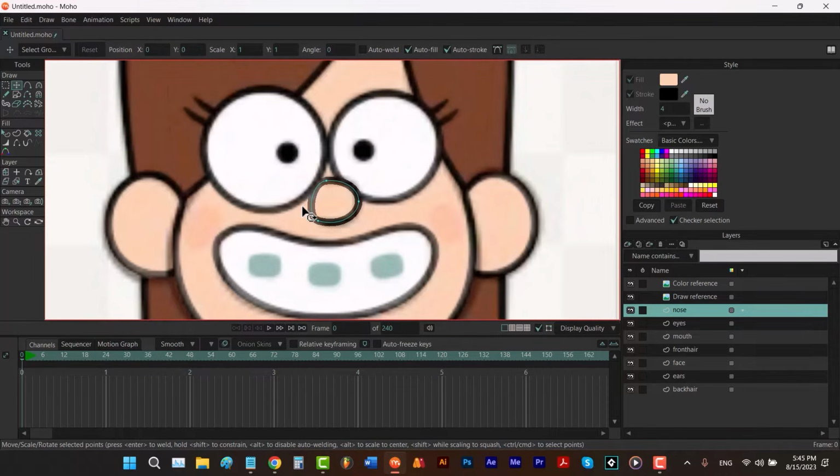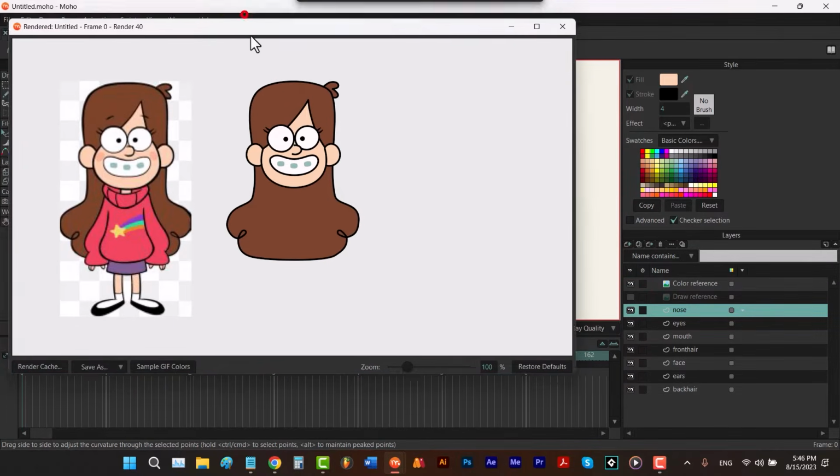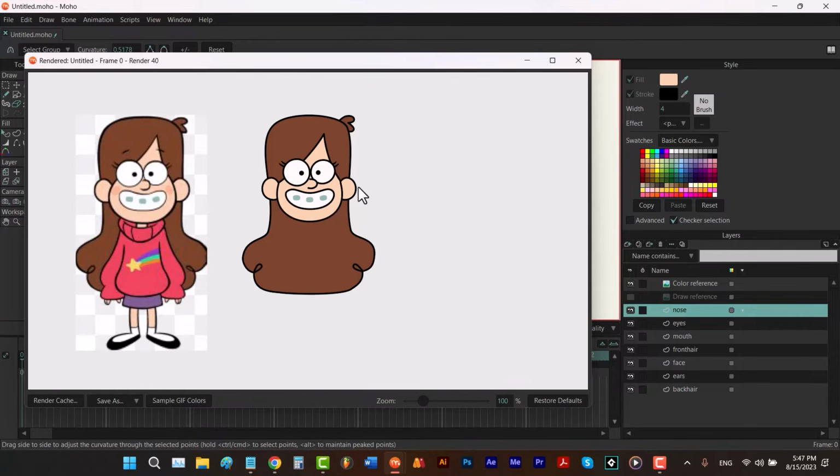Then I'm gonna hit the edge key to select the hide edge tool and hide this edge by clicking on it. Then I'm gonna hit the C key, hold down the Alt, and maybe you want to move these control points to here so they will be more close to the area of the nose. I'm gonna turn off my reference and hit Ctrl R to render the project. And as you can see, we've drawn most parts of the head.